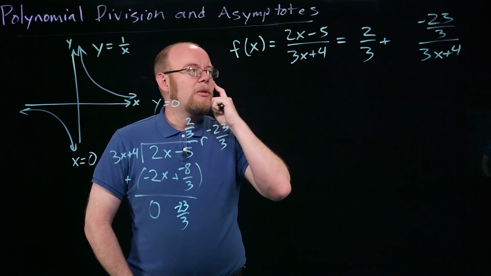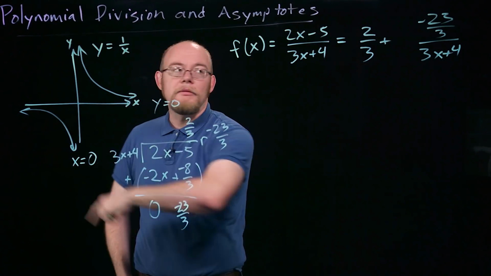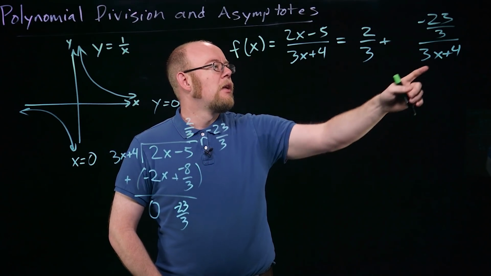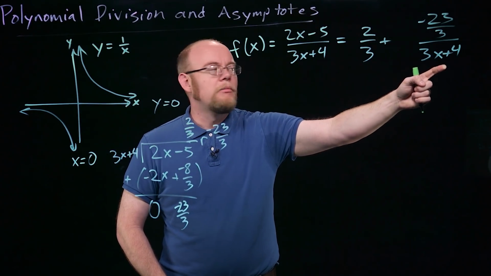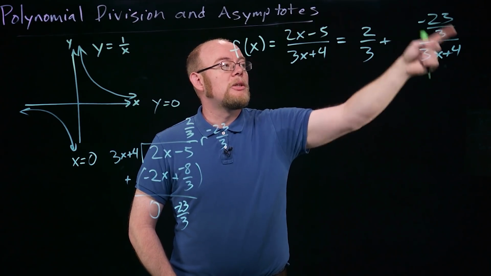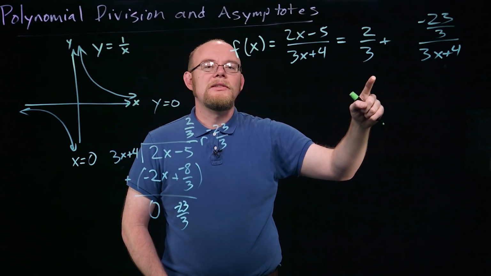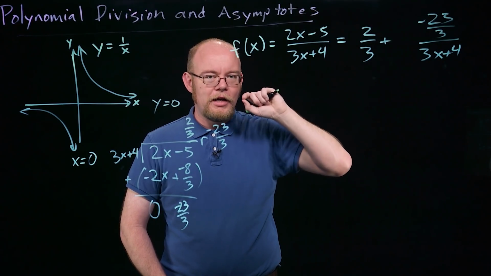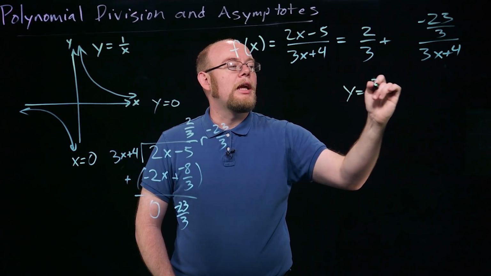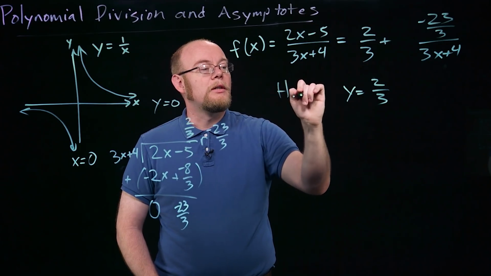So that's a lot of things to keep track of. But if we look at this for a minute, we can just ask, well, what happens as x goes to infinity or x goes to negative infinity? Well, as x gets larger and larger, we're dividing by something that gets bigger and bigger, so this whole thing is getting closer and closer to 0. So this part's getting closer to 0, and this is just staying 2/3. So that tells us that we have an asymptote: as x goes to infinity, y goes to 2/3. So in a situation where x is going to infinity or negative infinity, that gives us a horizontal asymptote.